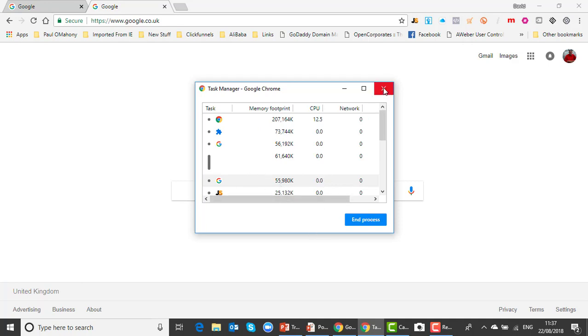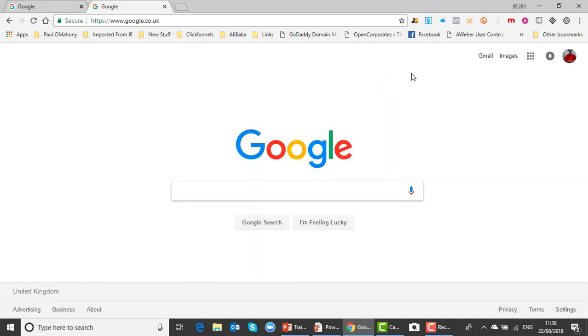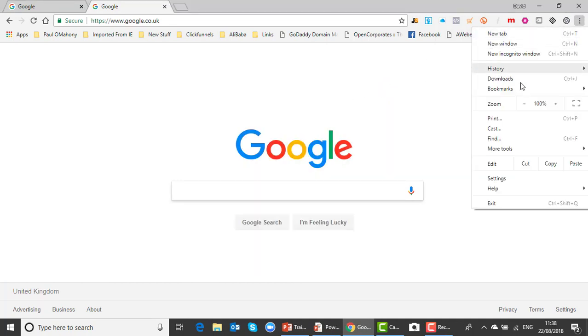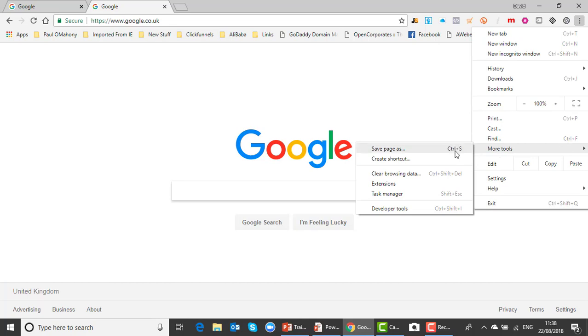There is a similar feature within Windows itself, which is probably more reliable than relying on Google Chrome, but the option is there if you choose to use it. And then there is Developer Tools, which is for people who want to use JavaScript and similar programming languages, which will work on a web page, so we can hop over that one.